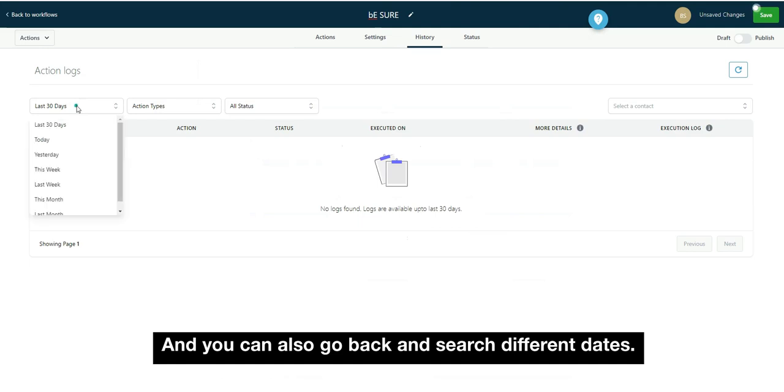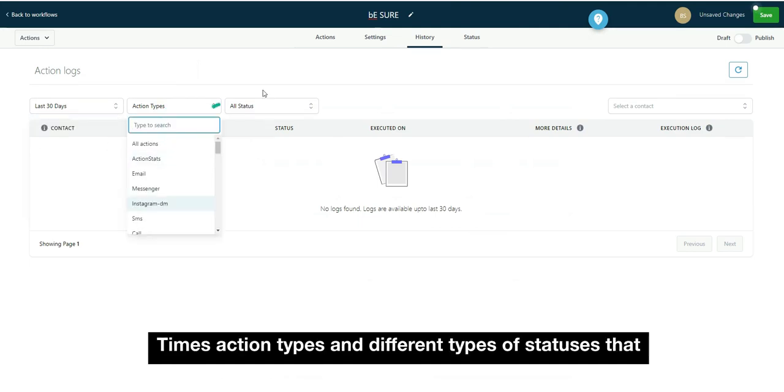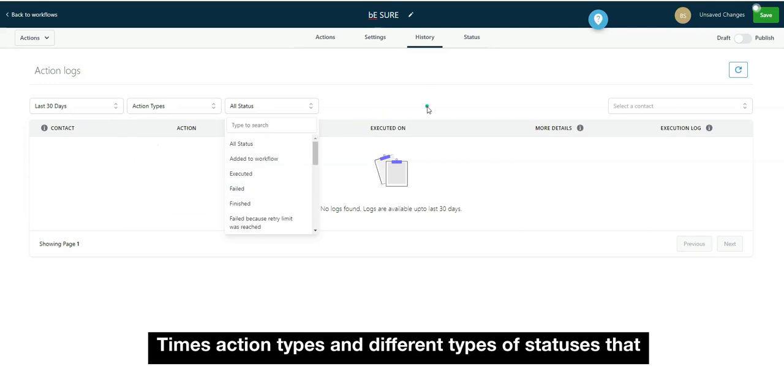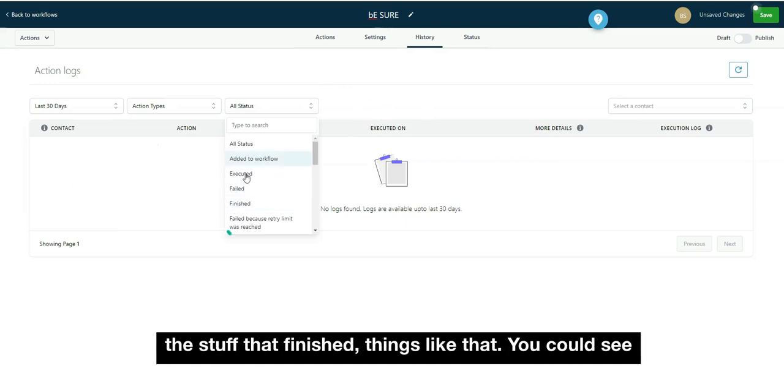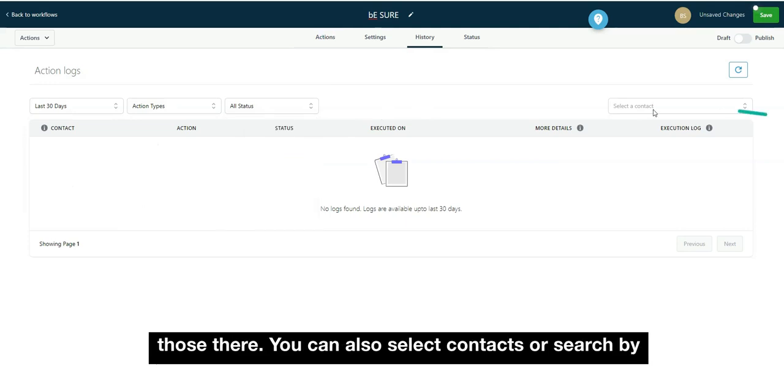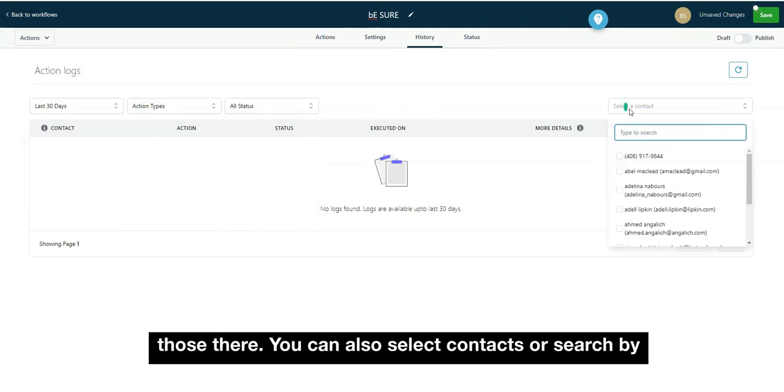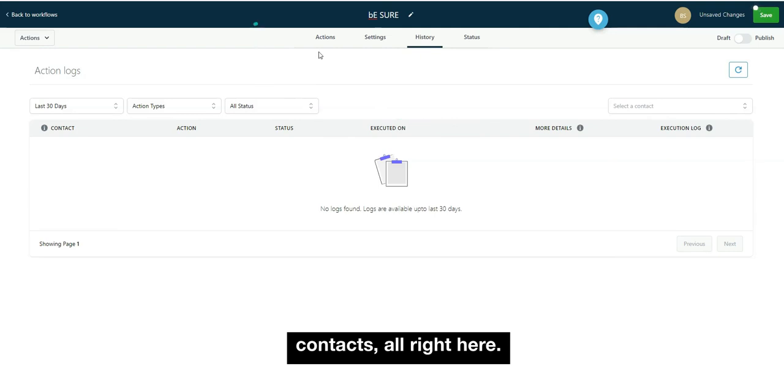And you can also go back and search different dates, times, action types, and different types of statuses that you may want to look at. Which workflow action was executed, which failed, which one finished, or I only want to see the stuff that finished, things like that. You can see those there. You can also select contacts or search by contacts, right here.